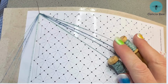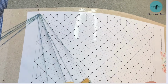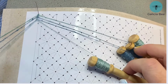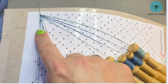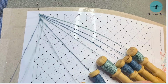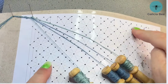And how I want to begin this is I'm going to work these 4 across. So I'm just passing them through each other here, and it helps secure them a little bit on that first pin. Okay, so now I have these 4 threads, and these 4 will be used to create this chain all the way down along this edge, and these 4 I'll be using to create the chain all the way across the top.